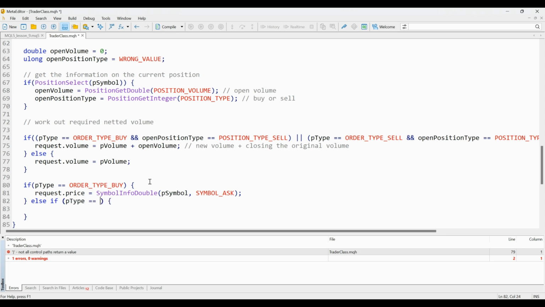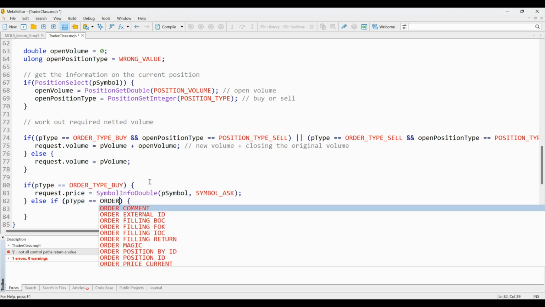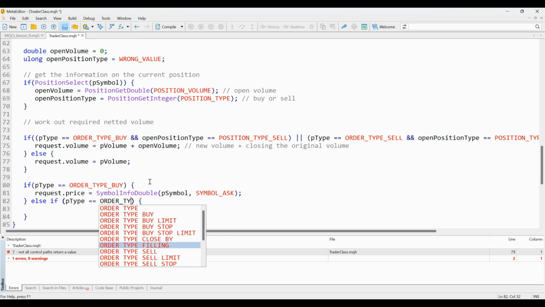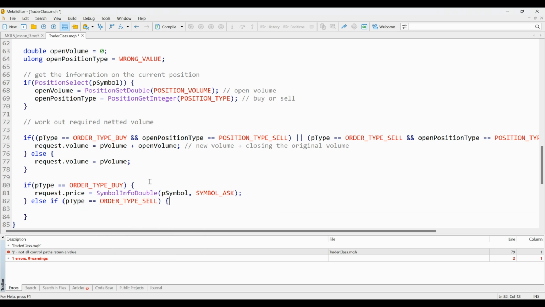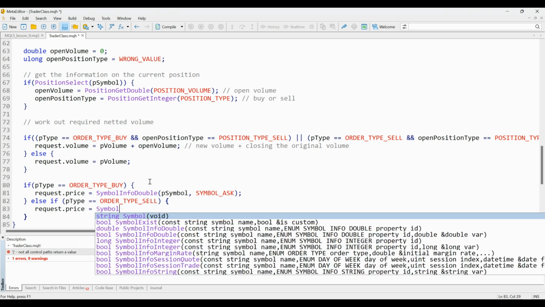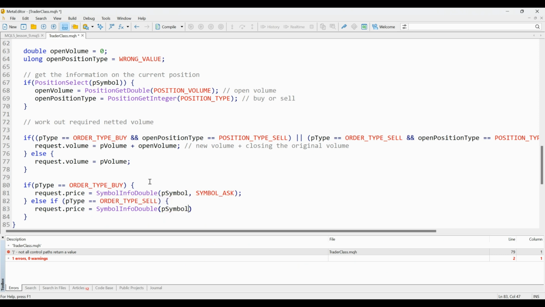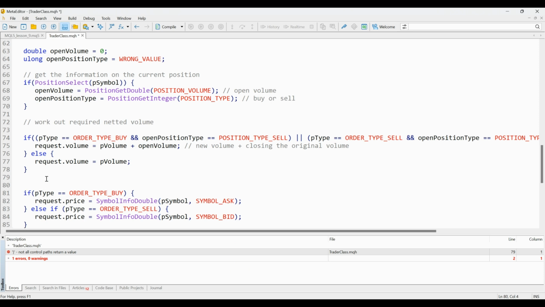So P type equals order type sell, then our request.price again is going to equal symbol info double P symbol, and it's going to be our bid price. So now we've set the price, and we've set the volume.